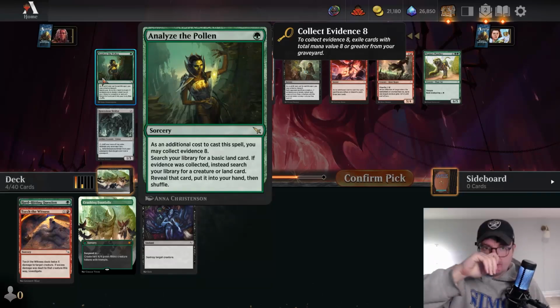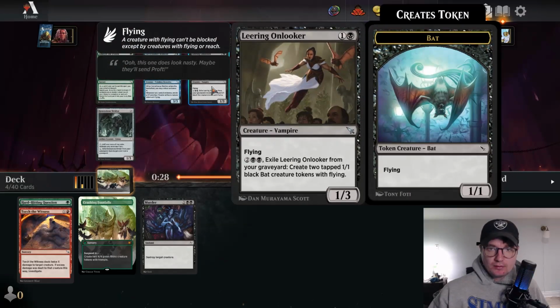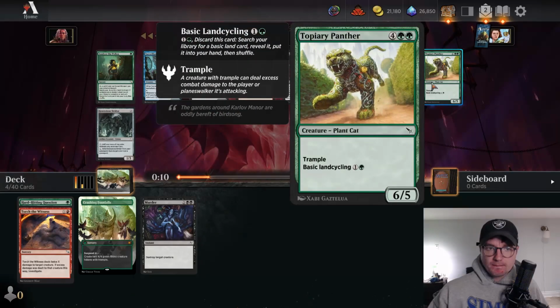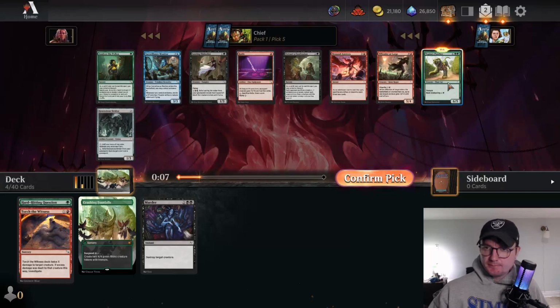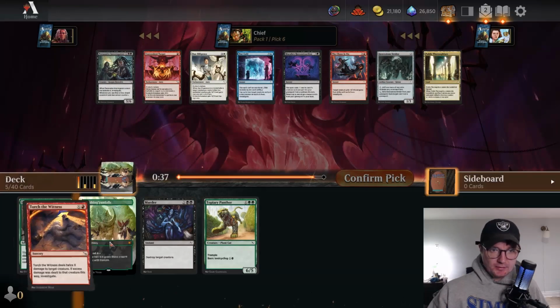There's an additional cost to the spell. You may collect evidence 8. Search your library for a basic land card. If evidence was collected, instead search your library for a creature or land card. Flying 2/2. Exile this from your graveyard. Create two 1/1 bats. Or flying 1/3, not 2/2. Basic land cycling seems fine. Kind of just down to staying green since we don't know what our second color is yet.